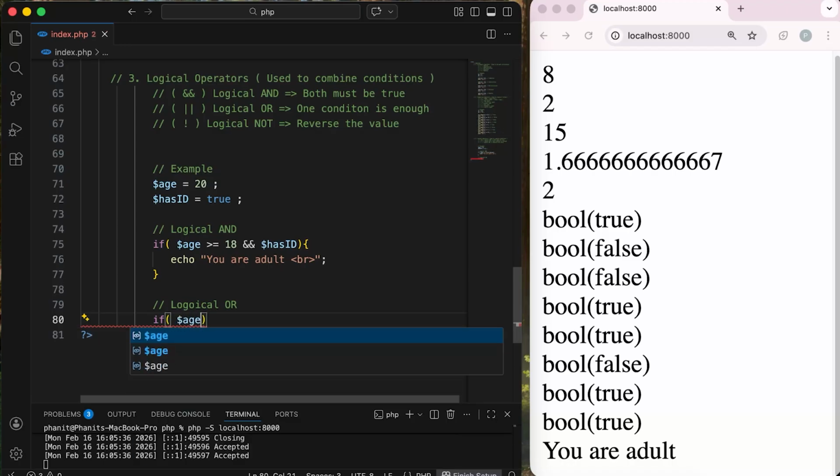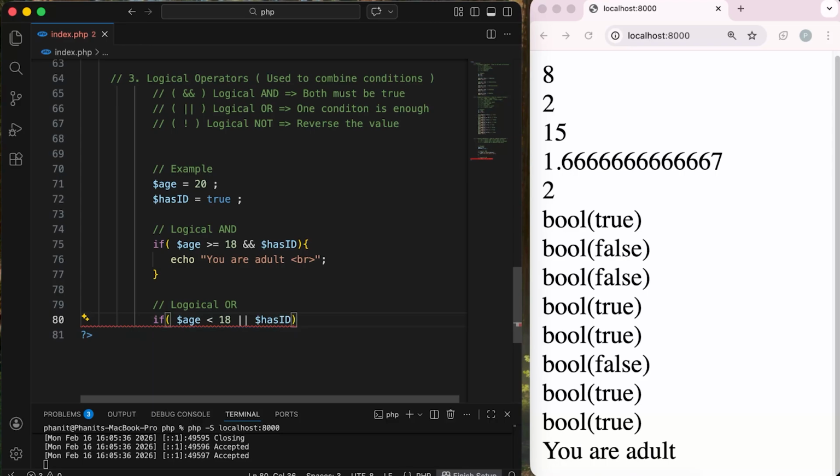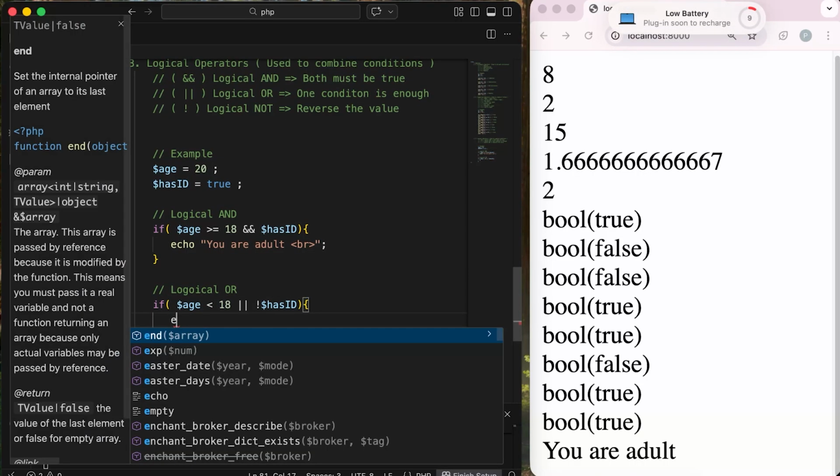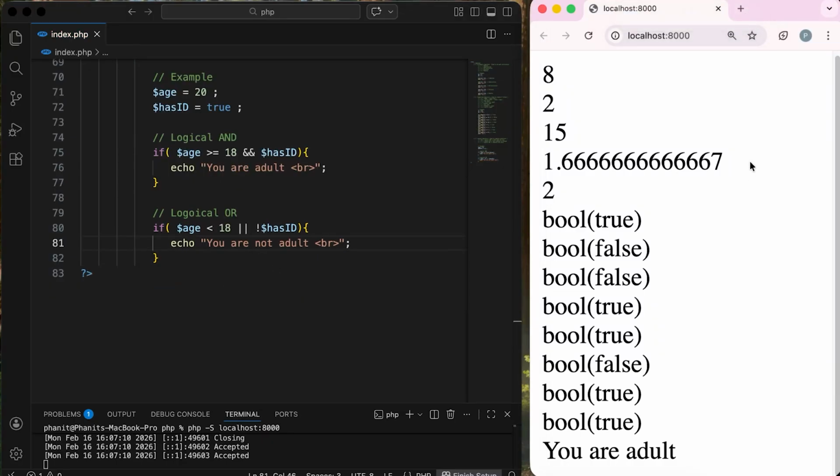If age less than 18, or hasId, or not hasId, then I'm gonna echo "you are not adult". I need to add the brackets. Okay. So I'm gonna show you in a web browser.